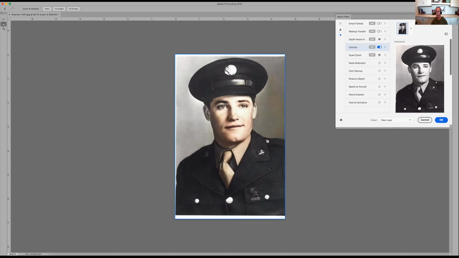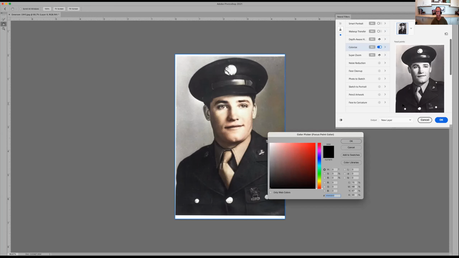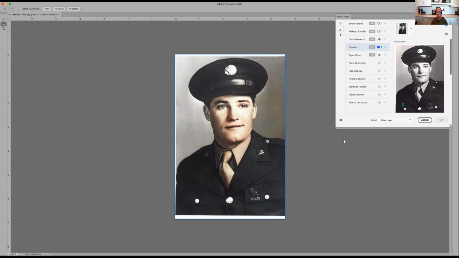And then if you try to colorize the uniform, let's go with the dark green, because that's an army uniform. It bleeds over again. So if you want the face to be done very quickly, you've got it made. If you don't want the face done quickly, you can do it yourself. But as far as just doing the colorize itself, it does a pretty good job.